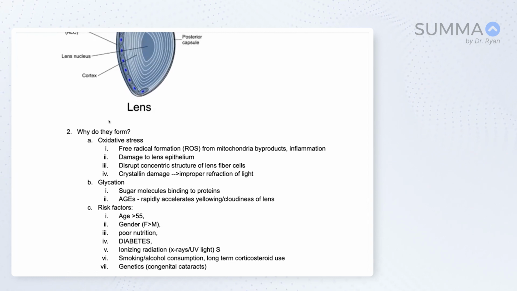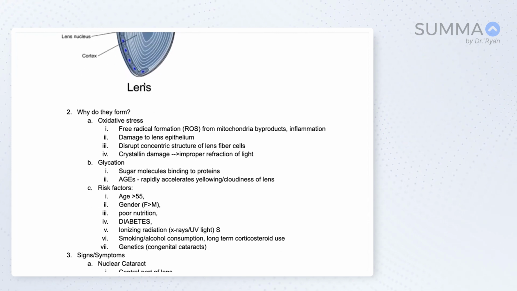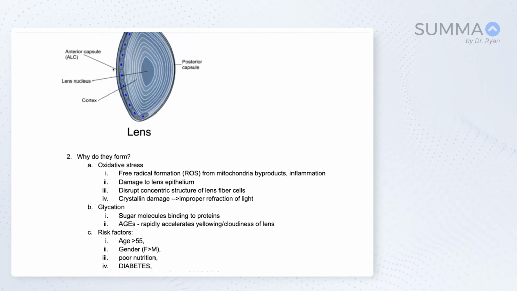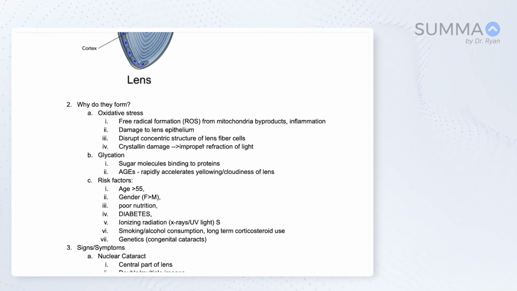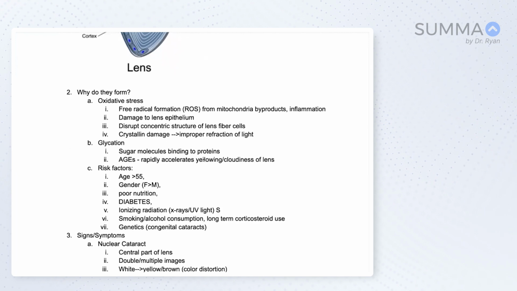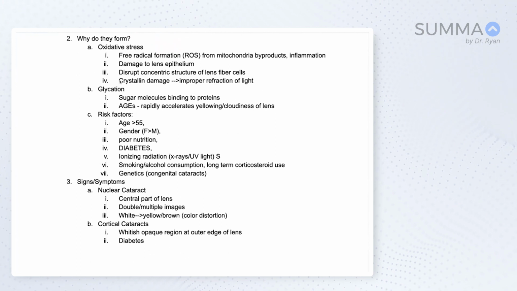Too much of these reactive oxygen species can cause damage to both the epithelium and the lens. When it causes damage to the epithelium, it can potentially cause issues with the capsule. When it causes damage to the lens fibers, it can cause them to be rearranged so they're not in this concentric fashion and kind of be in disarray. That's what's linked to the cloudiness, the opaqueness versus the transparency. It's due to a particular protein that's found within the fibers called crystallin. Crystallin is a protein that seems to get damaged most intensely and cause the disfigurement of the lens fibers.